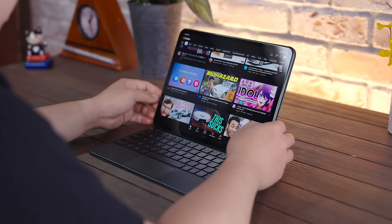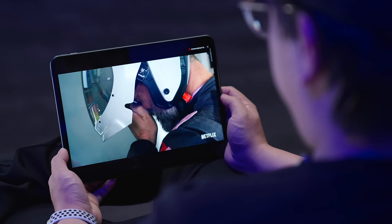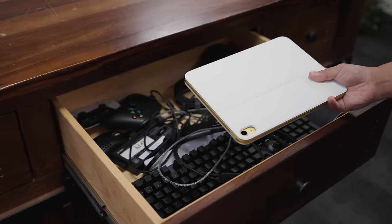Some might think that tablets would be right up my alley — they're like phones, just scaled up, a midpoint between phones and computers. Though I and a lot of people rarely use them at the full potential that Apple and Samsung claim is possible. Unfortunately, tablets don't work well enough to justify lugging one around instead of taking out my smartphone or packing a small laptop, which has the functionality of a proper desktop OS. As a result, tablets are often destined to be over-glorified Netflix machines or just forgotten about, collecting dust in your kitchen drawer. But that perception changed when I started daily driving the Fold, because it's my phone — but better.